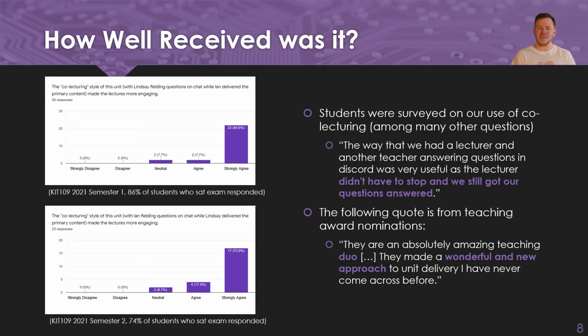The main things that they highlighted here is that they understood why we were doing it. They understood that having the secondary lecturer meant that we didn't interrupt the flow of the main delivery unless absolutely required. There was definitely lots of discussion still because we had time for it, but students felt more comfortable being able to interact with both lecturers and not feel like they were being a nuisance. And general feedback from students has indicated that we've worked really well as a teaching duo and that it's been really well received.